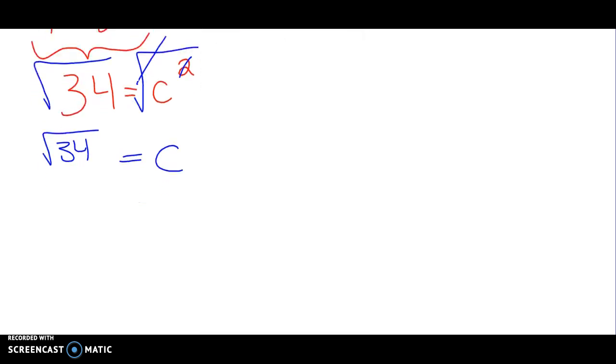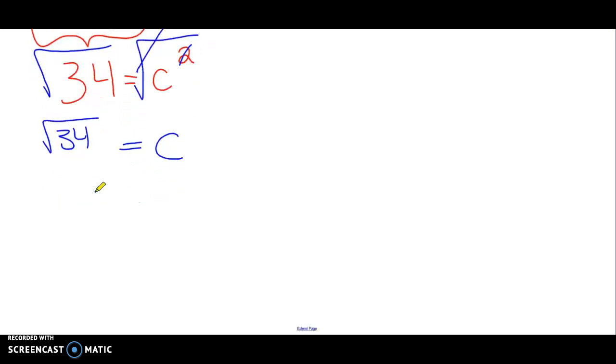Okay, now you need to do a little simplifying. Go ahead and do that. So it doesn't simplify. That is your answer. Now that's a good answer. For now, I want you to have two answers for these. Sometimes the directions will tell you a certain way, but for good practice, I want two answers for now on. I want the simplified square root, and in this case the square root of 34 doesn't break down any further. And I want a decimal.